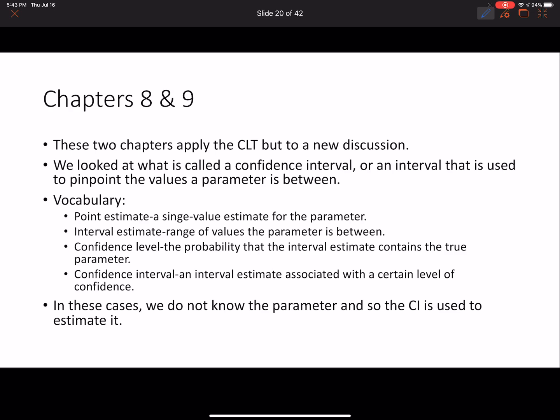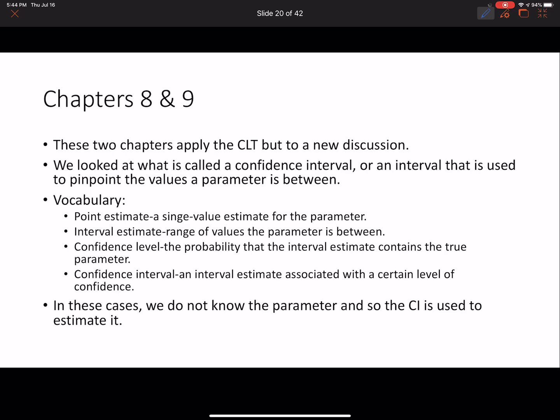So that's not a new idea. And it's not just a random guess, but a guess that's based on the sample, the data that we do collect. So we call that guess a point estimate. And you see the vocabulary that's listed there. Make sure you come back to that vocabulary, very, very important.